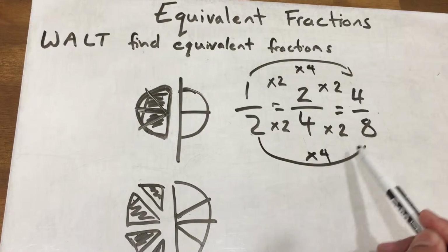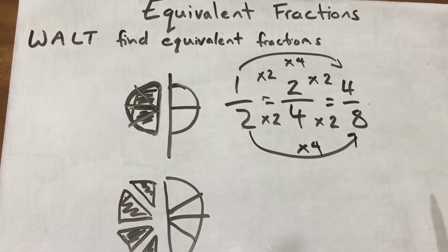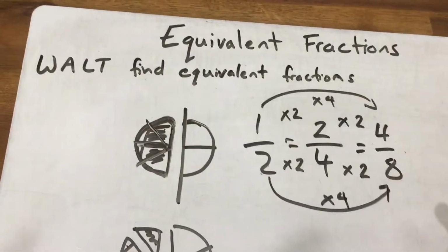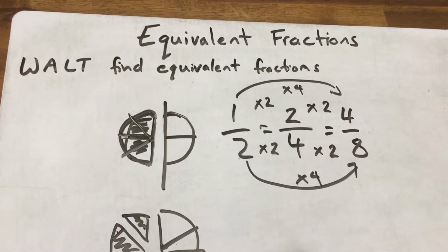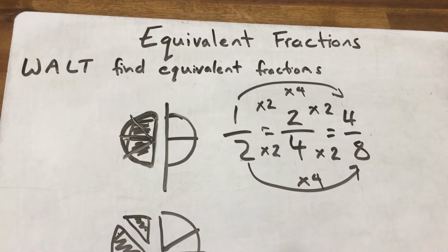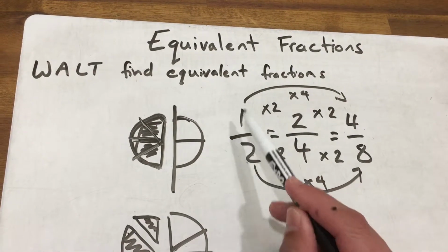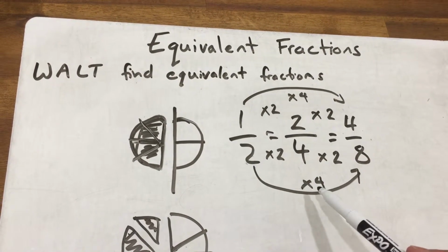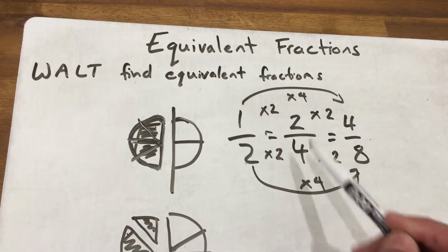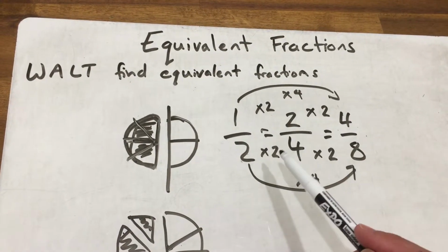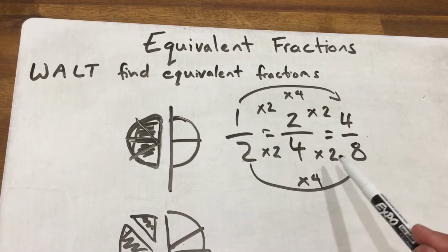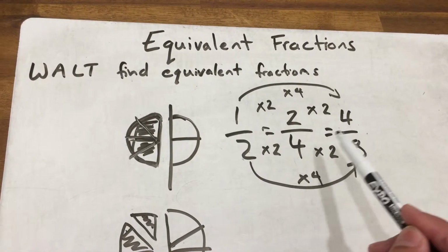times it by 4. So equivalent fractions is basically when we're working our way up to bigger fractions, we're just timesing the bottom and the top by the same amount. Going from 2 to 8, we're timesing it by 4, and if we're doing the smaller jumps, we're timesing them both by 2 to find their equivalent amounts.